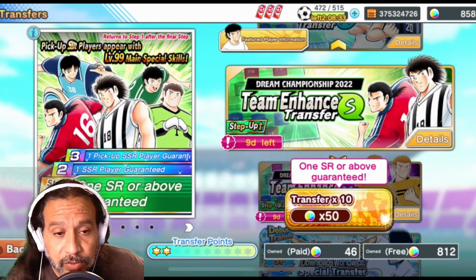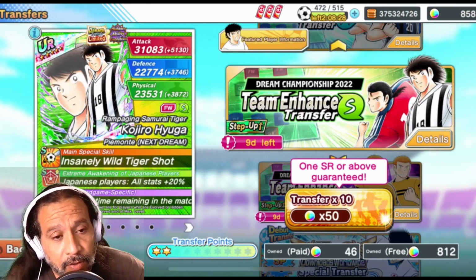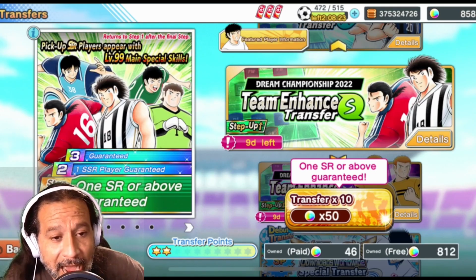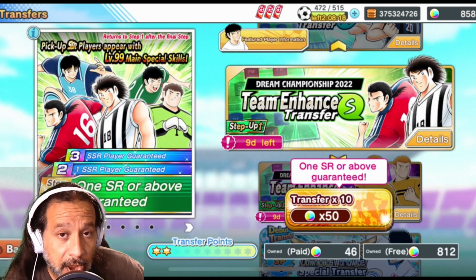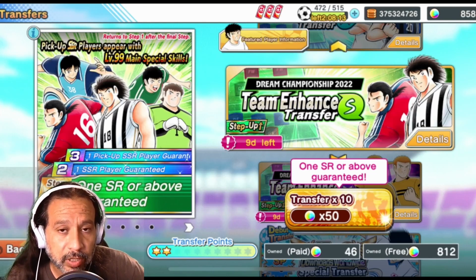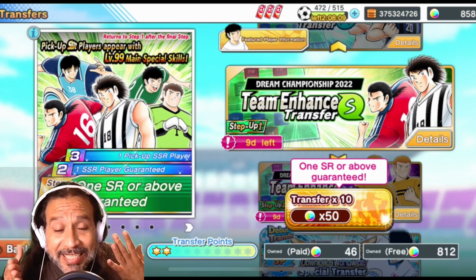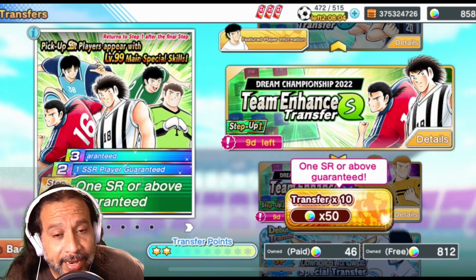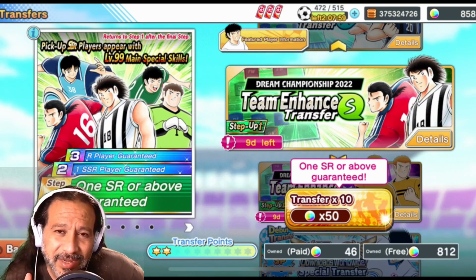Now, as for the skill one, this is not one that I would want to pull on either. The only reason you might pull here is if you have the blue Hyuga from Juventus and you need the ground shot, I would maybe take a risk pulling here for the green Hyuga. But I don't think it's worth it to pull specifically for the skill, when I think you can wait it out.